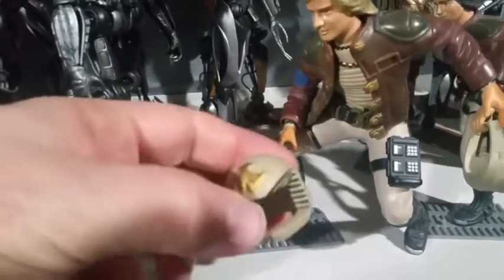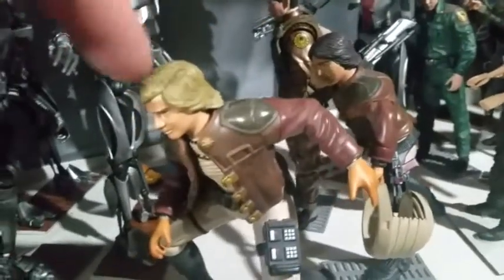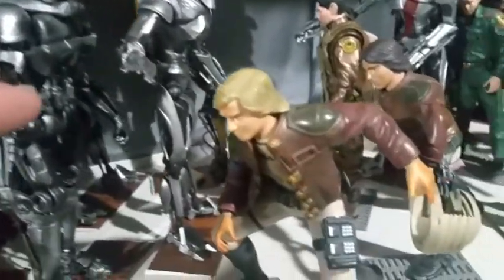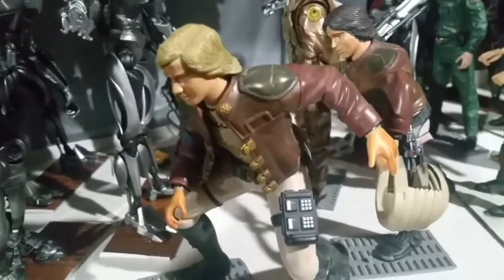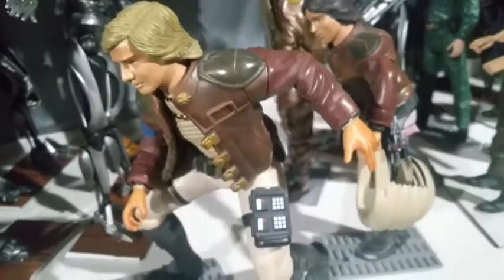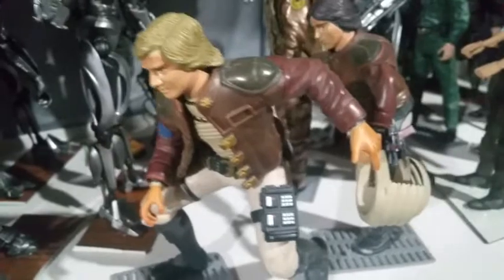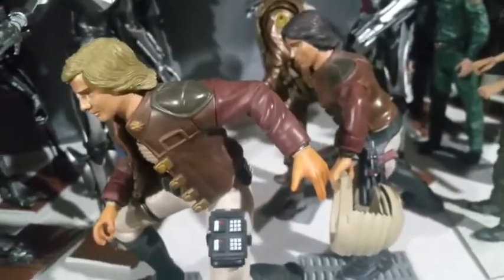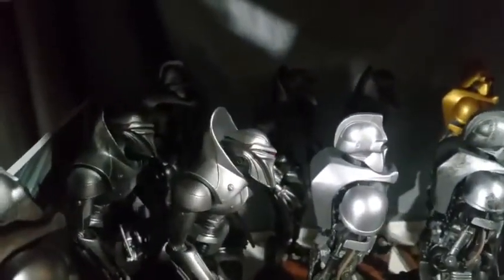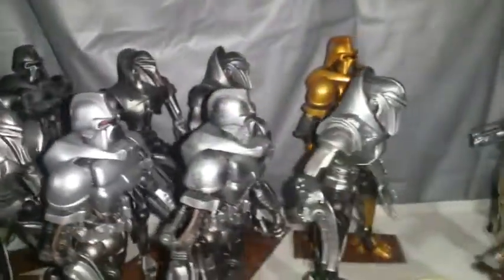Aren't these helmets cool? But Apollo and Starbuck, they're almost in the same scale as these Diamond Select figures, but they're not articulated. I suppose somebody could customize them into being articulated, but on different bodies. But I liked them, and they were in the same scale, just about, so I kept them. And we have a group of Cylons here. And we got the gold one back there too.